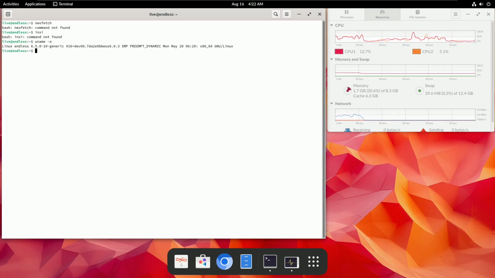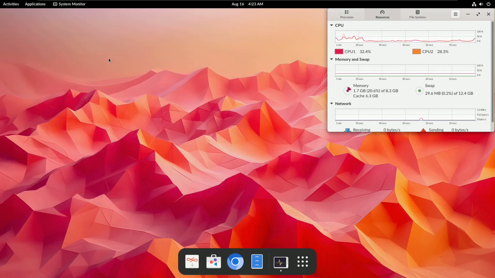Let's check the kernel with uname -r. So you get this kernel, 6.5.0-10. The latest kernel is the 6.10 stable version, but if you want the release candidate, the latest version is 6.11. You can go to the official website and search for the latest version, but you get 6.5.0-10. So it's pretty much a recent version, but you need to find out whether it's LTS or not. Let me close this.